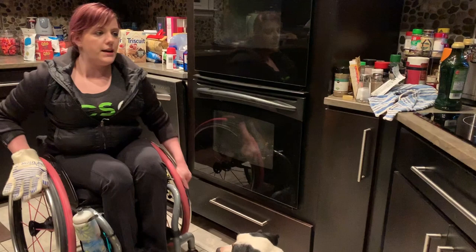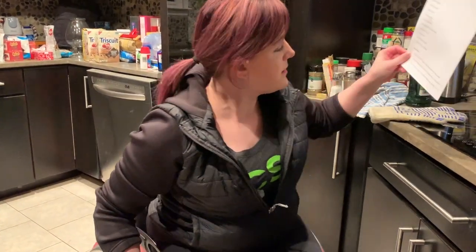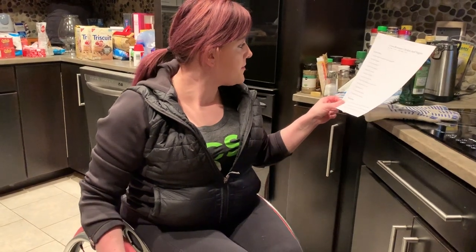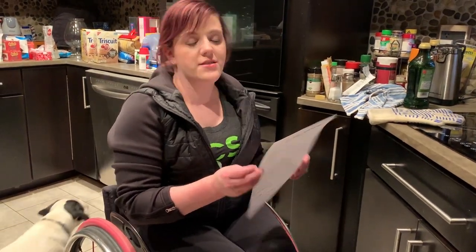There you go. It says to leave this in at 475 for 15 to 20 minutes or until the veggies are charred and chicken is cooked. Again, the part that took the longest is cutting the chicken. But again, this is actually a really, really simple recipe. I think it's a great one.